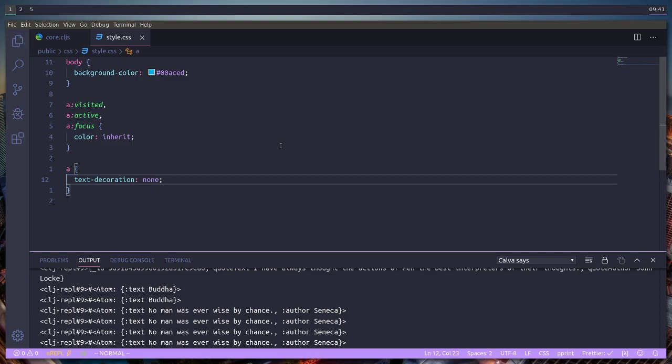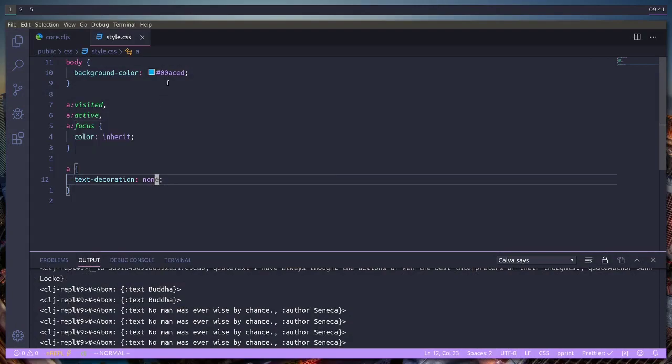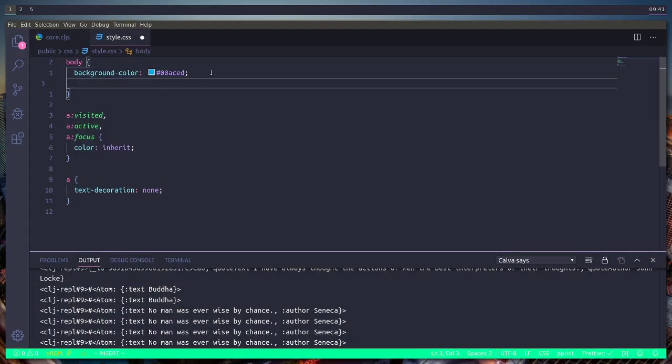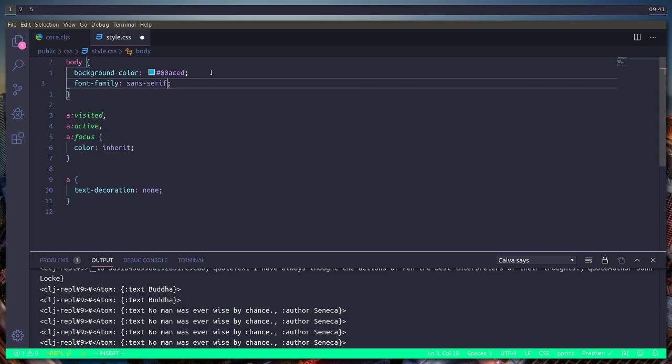All right, so let's see what that looks like so far. So, that looks okay, I guess. All right, we're also gonna change the font family to sans serif. Get rid of those serifs.